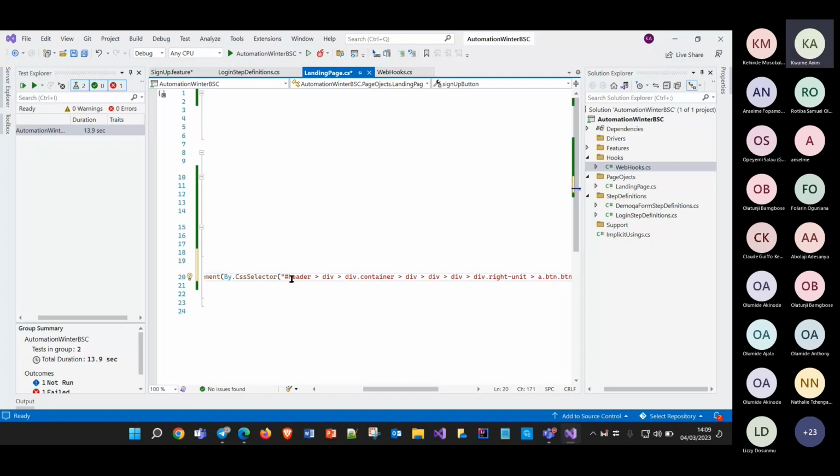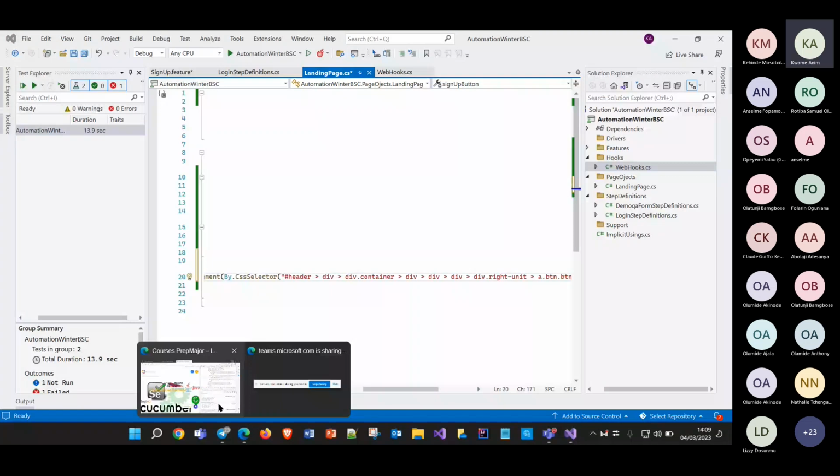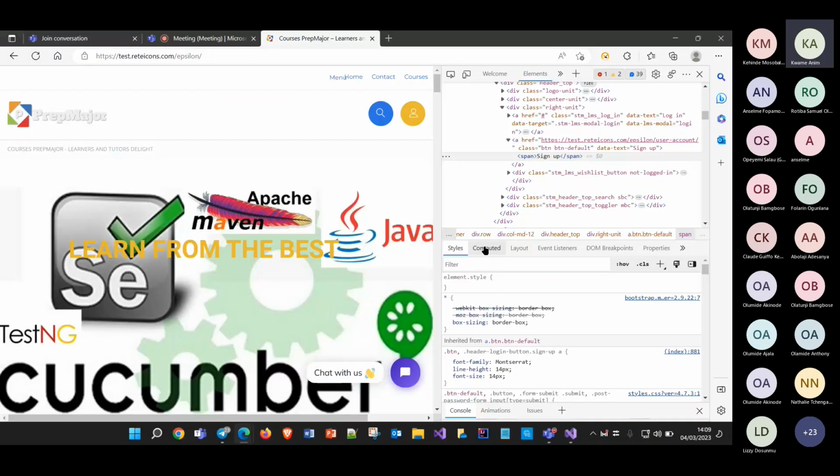There's a way you can trim this as well, to check whether it's right, because sometimes you can copy, but it can give you issues. So you do Control F and you paste it there. It says 1 of 1. When it says 1 of 1 in this box, then you paste in that particular CSS.